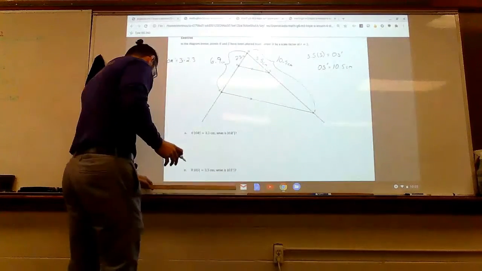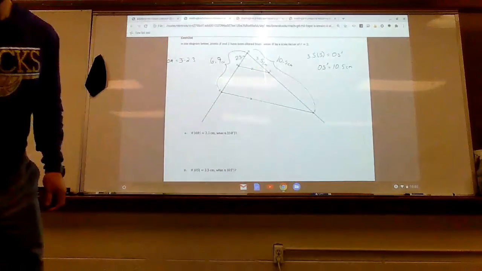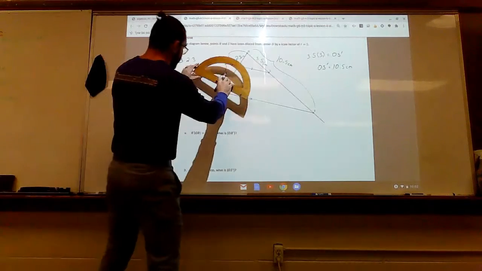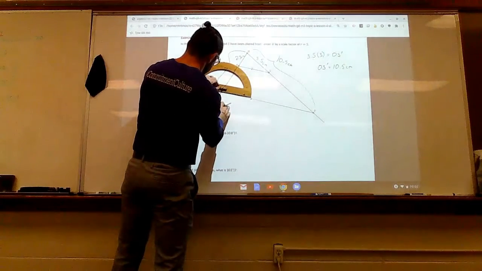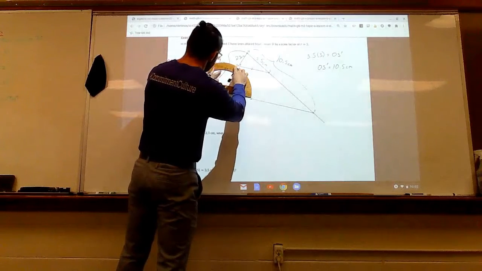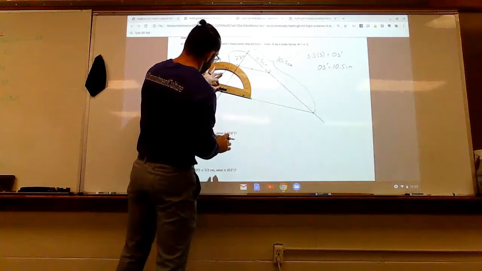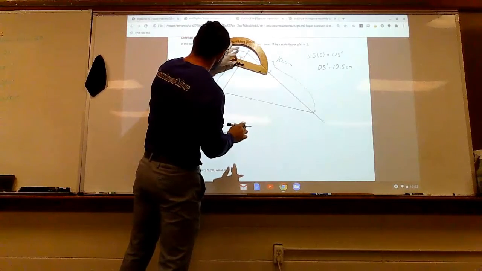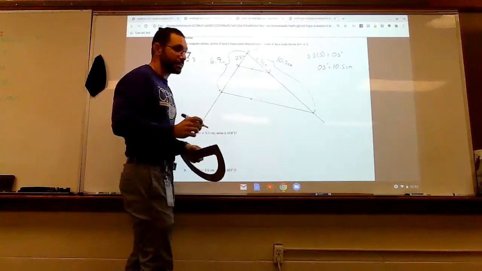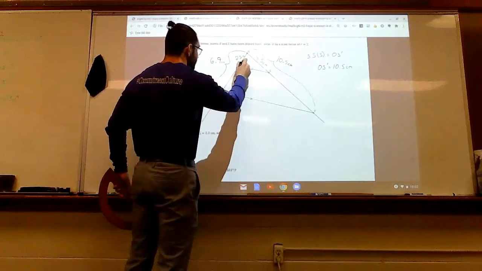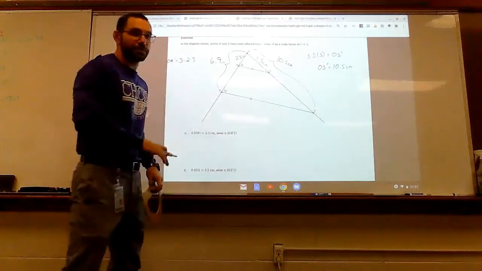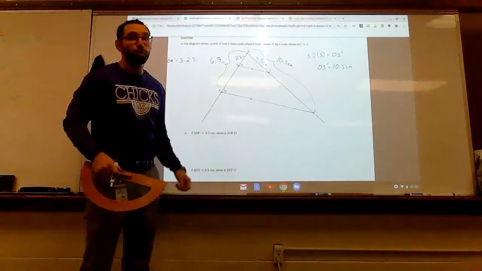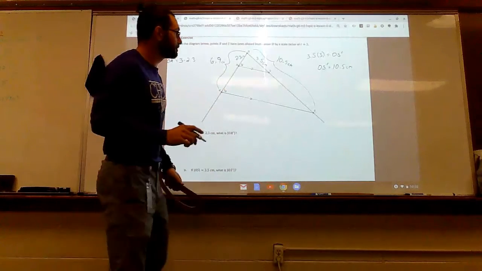Well, I'm going to come here and measure my angle, plain and simple. This is just shy of 70 degrees. Oh, let's see, hold on. Nope, it's exactly 70 degrees. That one's exactly 70 degrees. So if these are both 70 degrees and they're cut by a transversal, that means these lines have to be parallel. Those are what's called corresponding angles.